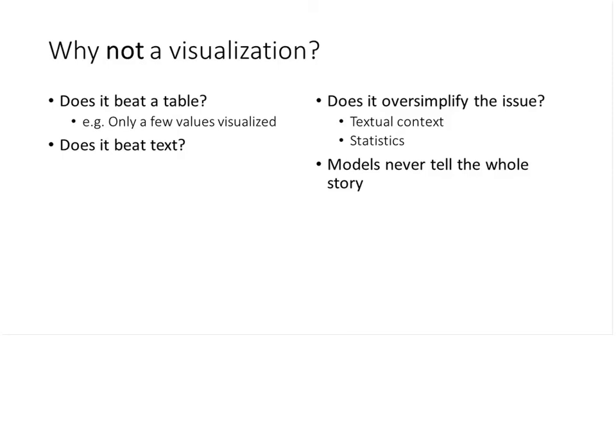So the textual context, again, is important here of what you're putting in around your visualization. You may be able to alleviate some of those problems with textual context. And all of that said, the models never tell the whole story. This goes back to the old saying that all models are wrong, but some models are useful. Models not telling the whole story is not a bad thing. We generally are hoping that our model or our visualization is removing some of the noise so we can get a better feel for the signal behind the data.